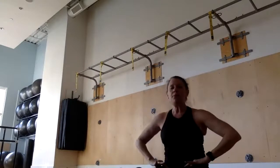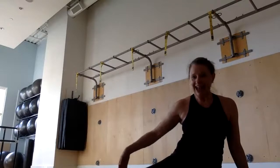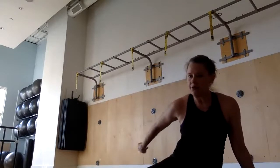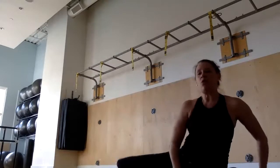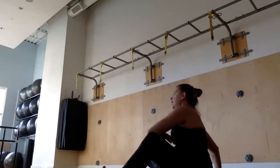Okay, so we're going to put some mobility back in your hips. You want to find the shape of a letter S in your legs. So I have 1 bent knee here, my foot's wrapped around, and I look like an S. So hand support, bring both knees up, rotate your face away, with your left breast on the other side. So you're not looking at me now. And now you're going to come back and look at me.